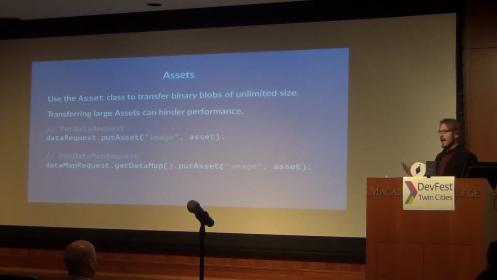Sometimes you want to send larger files to the wearable device, and Android lets you do that through what's called an asset, and this will let you send like an image or sound file or something bigger than 100K max. However, it can be really slow over the Bluetooth connection and takes up a lot of space. So you want to be judicious about how you use it and careful you're not sending more information than you need. So often, if you're having a handset application go out to the internet and get the image, you want to scale that down to the size that you need for the wearable before you send it over, instead of doing that conversion on the wearable side.